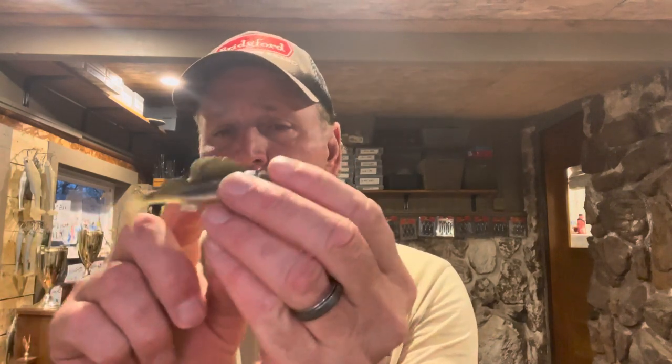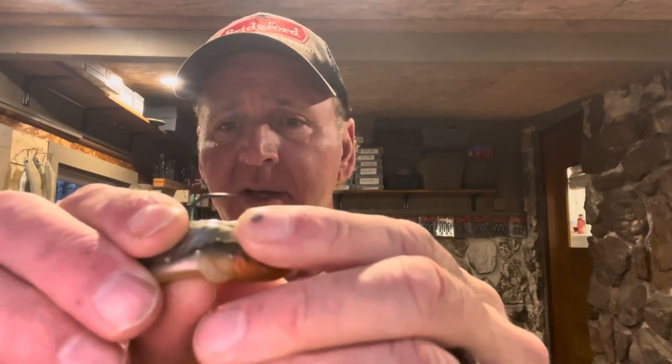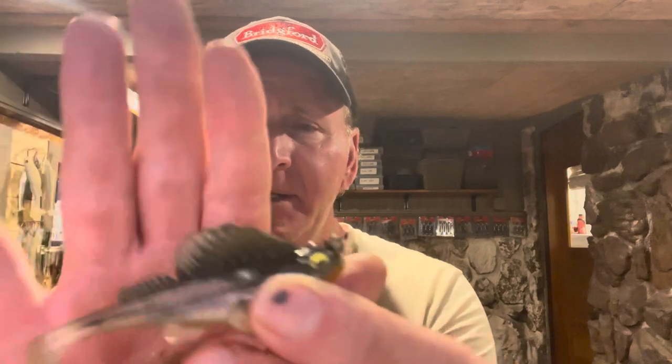Here's a tip: the hook is behind the dorsal fin, and it's a small but very stiff hook — it doesn't bend out at all. What I recommend is opening the bite gap up a little bit by bending the hook point out with pliers just slightly. You can see the hook point barely sticking out. I get better penetration with that small adjustment.